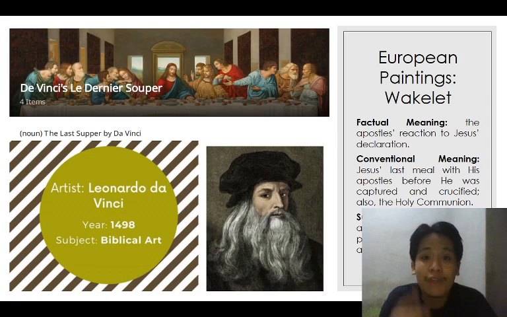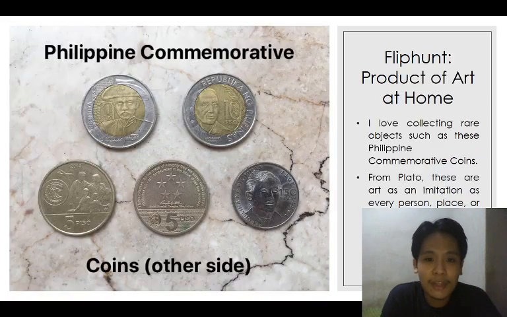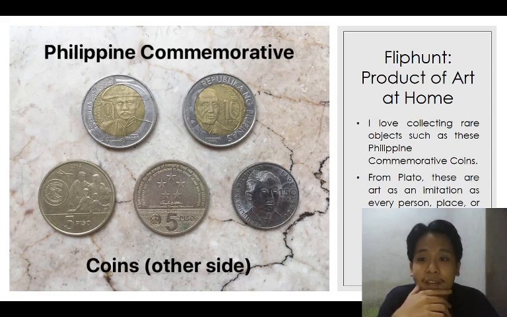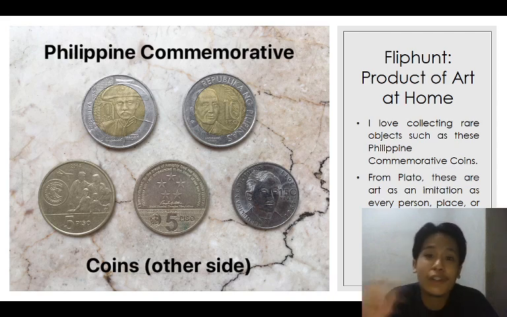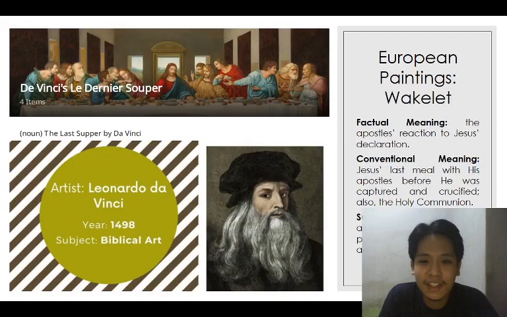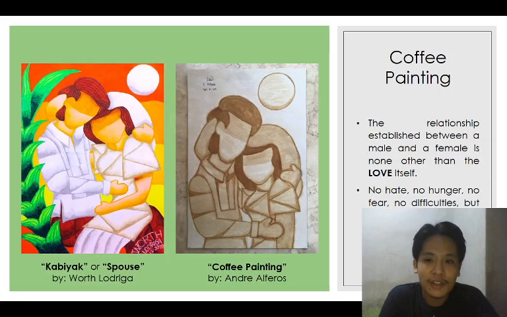So you can visit my video on this Wakelet, I mean the PDF on the site of it. And also for this Fliphunt, I have a video on Flipgrid as well as on YouTube. Maybe I'll just insert the link if you want to watch it. And also the other upcoming artworks. So the next was the coffee painting.